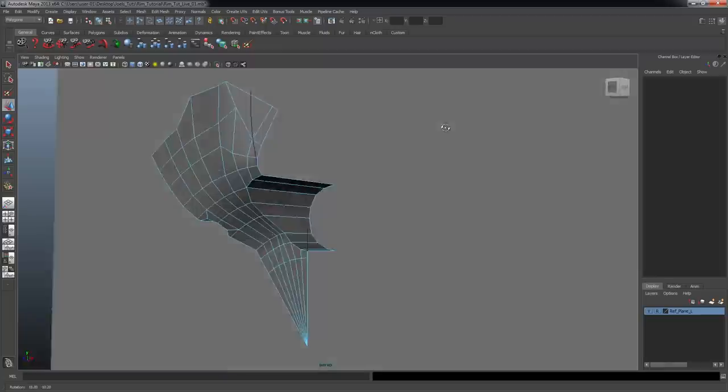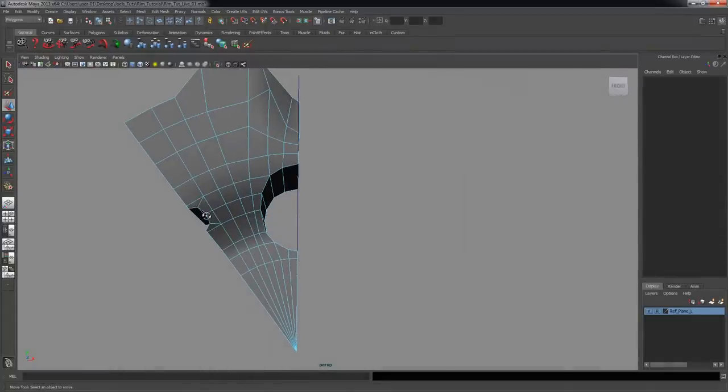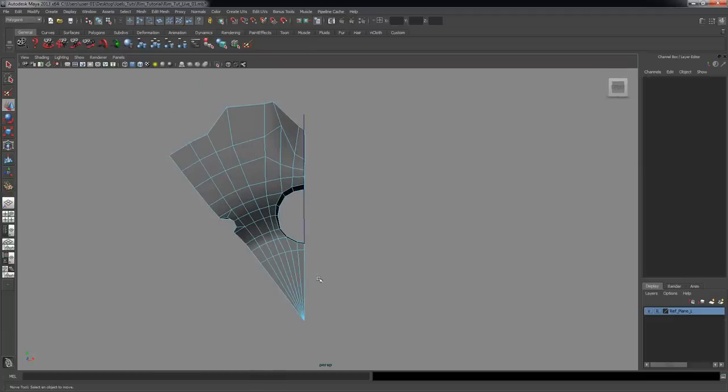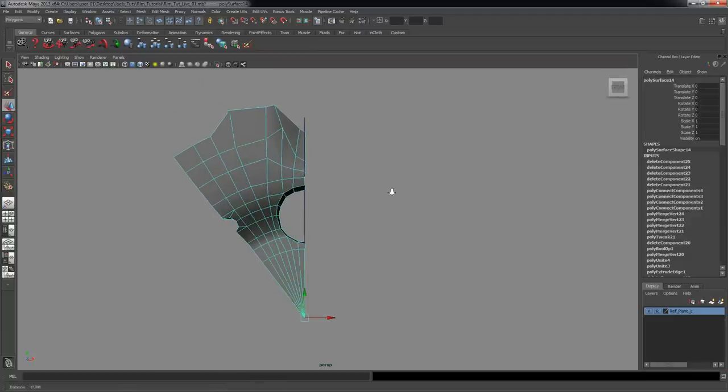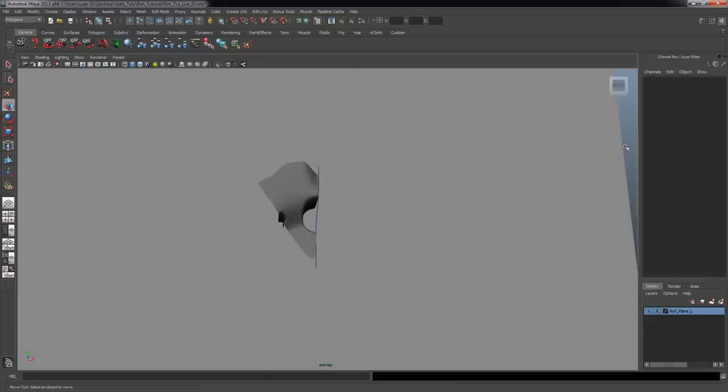So you may be able to get that to work, but for me, it's just easier to go ahead and Boolean it out when you have a full object there. Okay, so now we're ready to keep going. We got our cutouts built. Everything smooths out nicely. And so now we just need some more of the surface.